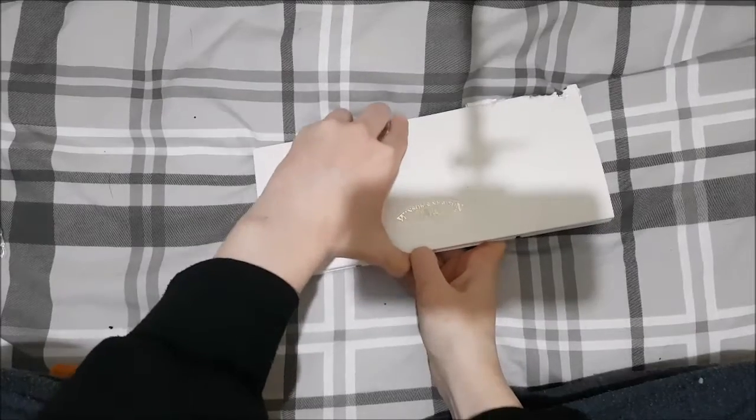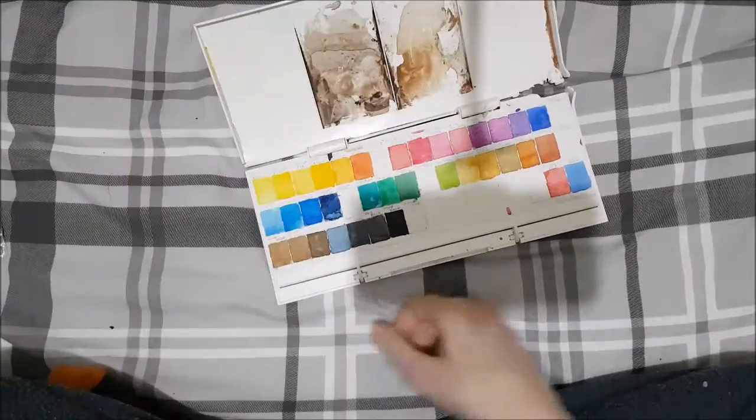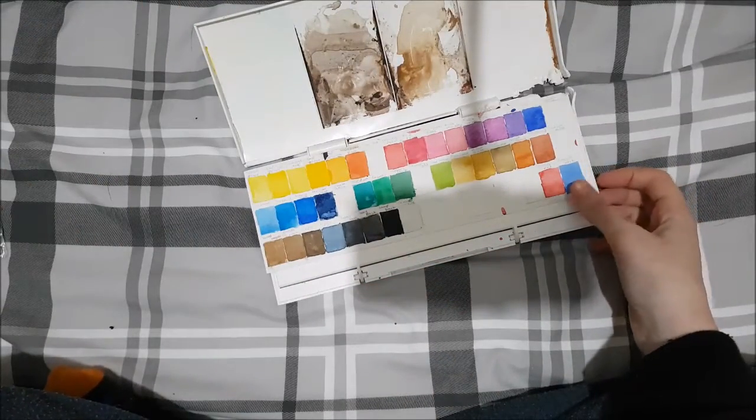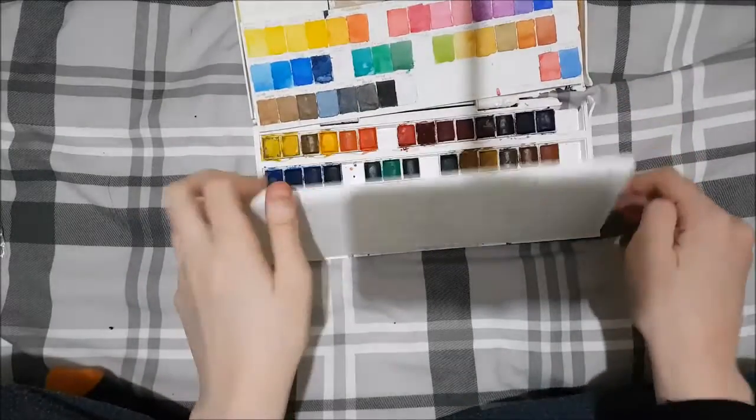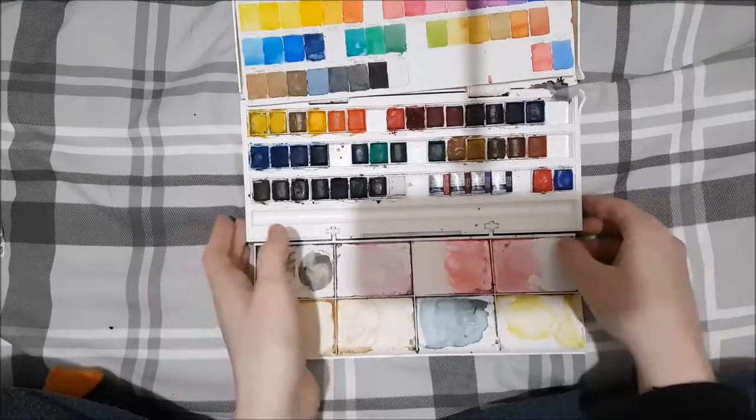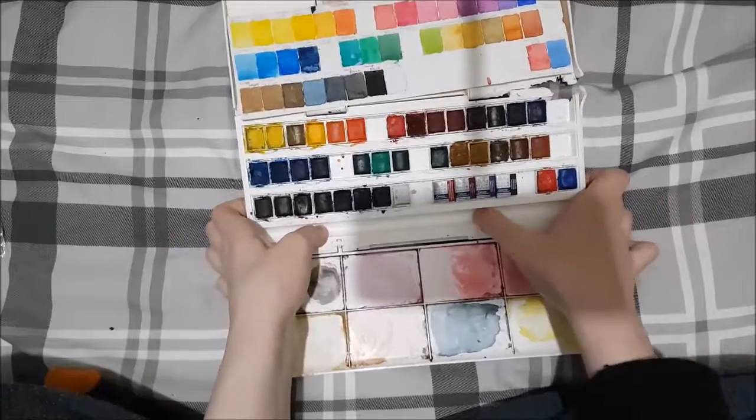And then I have my Winsor and Newton watercolors. I used to have a smaller set, except I just wanted more colors. This is my little color chart. I wanted more colors, and my little sister was interested in using the watercolors, so I just gave her my smaller set.